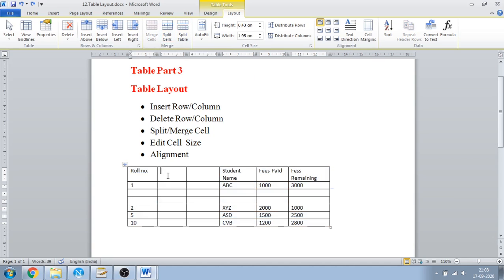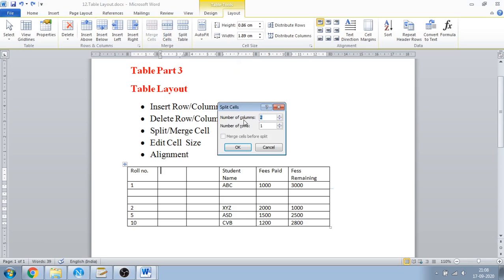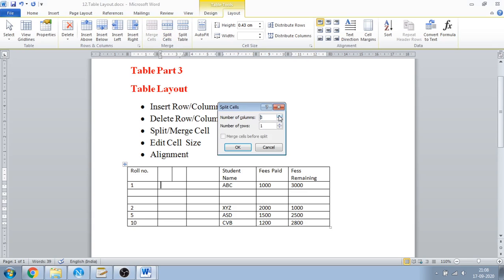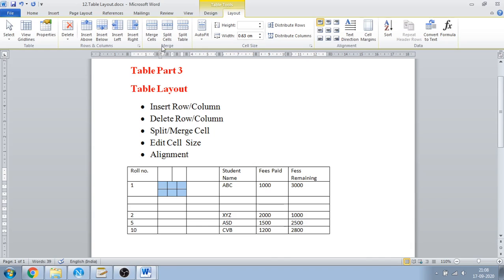Now I want to merge the cells. Now I will see how to split the cell. Just select it, number of columns 2 and number of rows 1, like this. Now I am going to split this cell. What I have to do, just select that, select like this. If I want to make 3 columns and 2 rows in that cell, it will do like this. That is the use of split cell. Then merge cell. Now just one click and it will be merged. Now I am going to click over here.